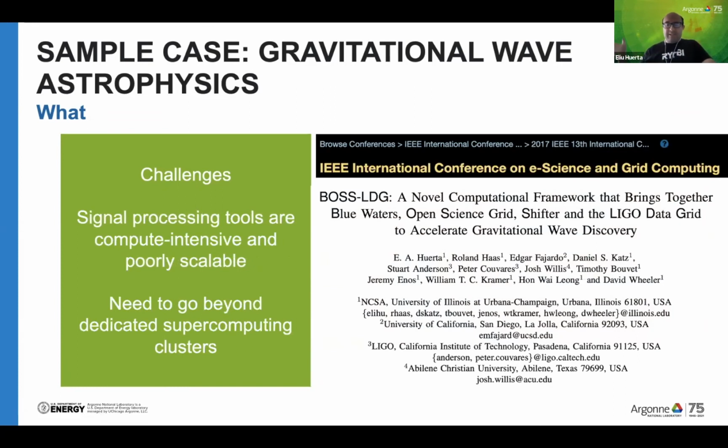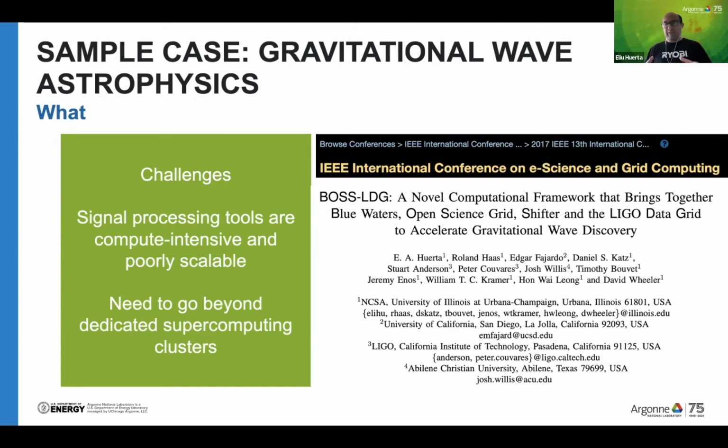But what we know is that these objects do exist in nature, and since the fall of 2015, we have detected tens of them. Back in 2017, when we discovered for the first time electromagnetic waves and gravitational waves emitted by the collision of two neutron stars, I collaborated with various people: those in the LIGO scientific collaboration, searching for gravitational waves, and, in the computing area, people who had developed the Open Science Grid, which is a network of computers that are available for scientists to use when they are idle. Then, combining all these different pieces, we demonstrated that this signal describing the collision of two neutron stars was actually in experimental data.